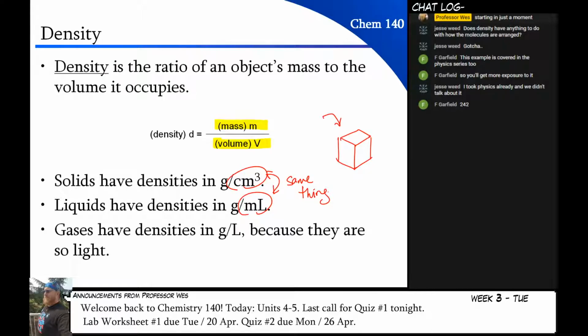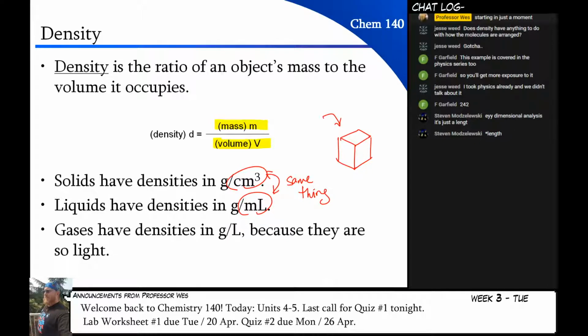The one that's different that we have to consider is gases. Gases have a density expressed in grams per liter, because if you express them in grams per milliliter, you get this really, really tiny decimal. For instance, I don't remember what the density of air is. I want to say it's like 1 gram per liter, but it's actually more like 4 or something, I think. Let me look that up real fast. Density of air, grams per milliliter, or grams per liter. That's what I want. Oh, it is 1.29 grams per liter.